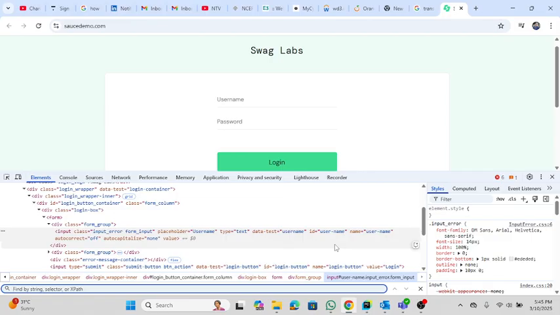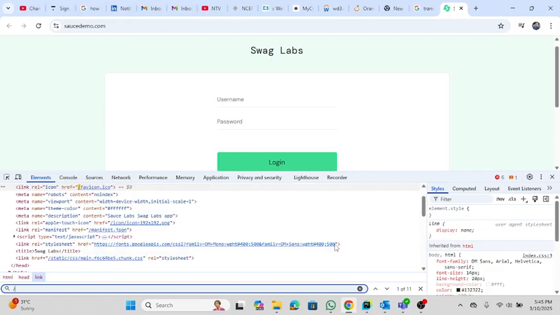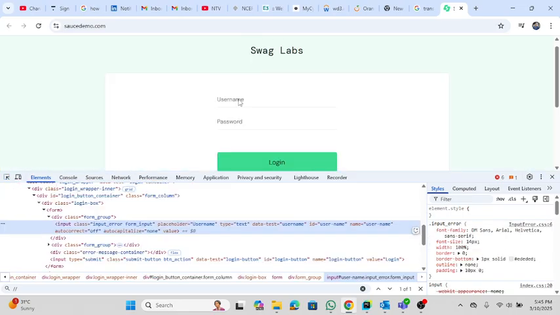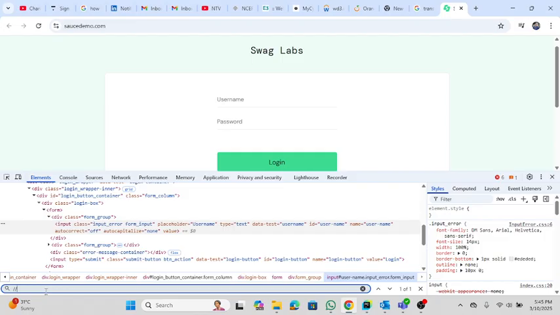The syntax is double forward slash, then where is our web element? Click here on username. Double forward slash, then input. Input is the tag name.